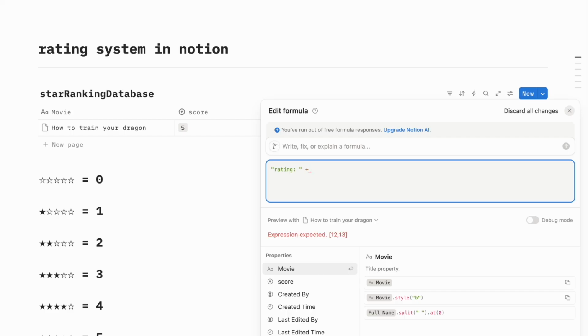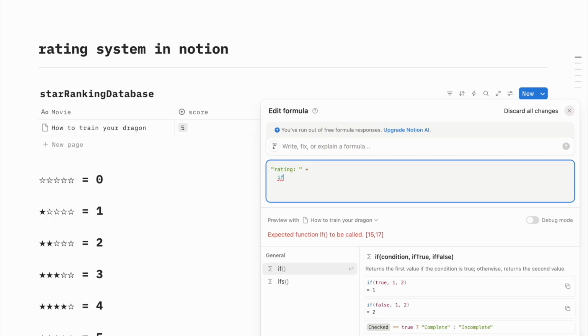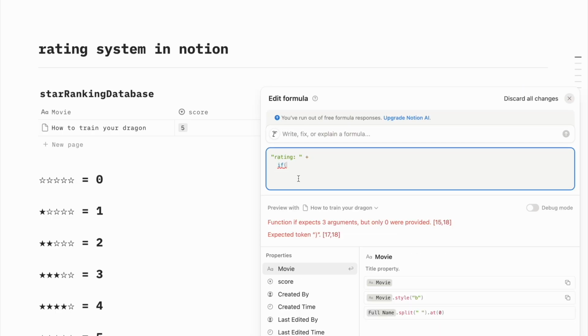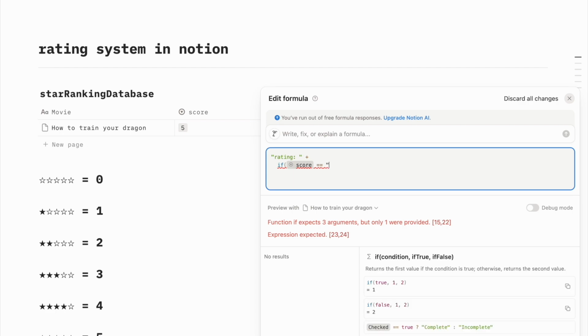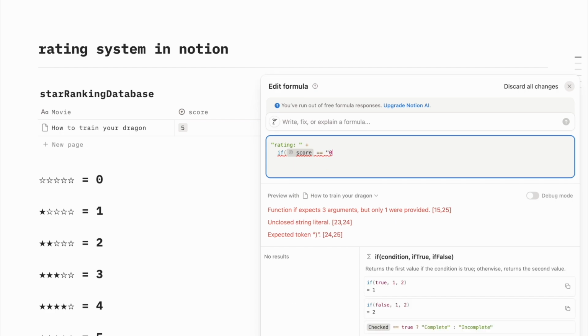So I'm going to add a range of if statements. I'm going to put these on a new line. I've added this add button because you're adding these strings together. So let's indent this to make it a bit cleaner and start the if statement. So if score, so do a bracket and then score is exactly equal to, and we're going to put the string as 0.